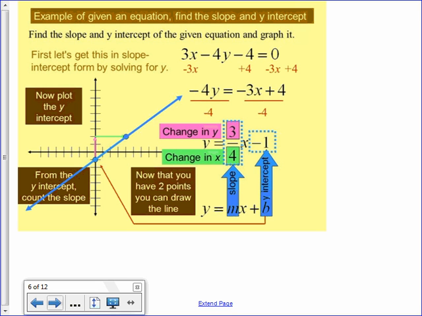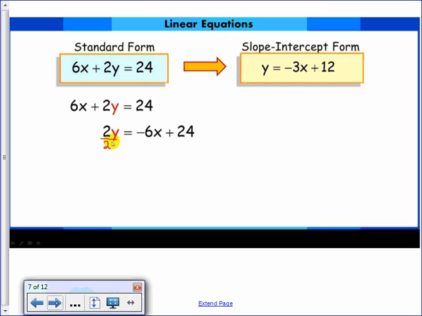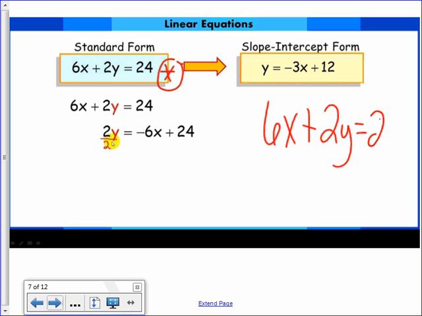Now, we're going to move on to standard form. I'm not going to have you change them to y-intercept form like we did here in our previous examples. We're going to review how do I graph in standard form. Okay? So, in your next section, make another big grid. And let's write 6x plus 2y equals 24. We're going to find the x and y intercepts.